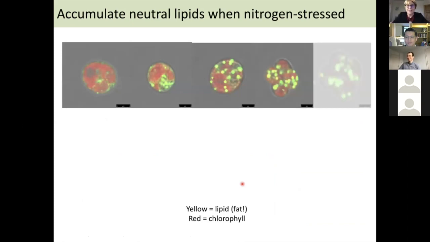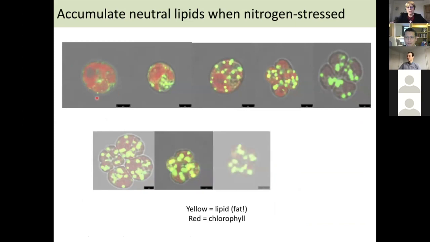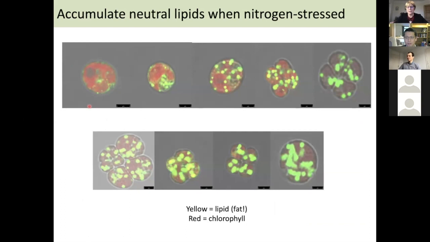So these are images of cells that are accumulating lipid droplets. There's a single cell, and it's a fluorescence image. You can see red, that's the chloroplast in the cell, and then these yellow spots around the outside are lipid droplets. And over time, grown in low nitrogen conditions, the photosynthetic products are accumulated in lipid droplets. And this phenomenon is well known and had been studied a great deal in the 20th century.